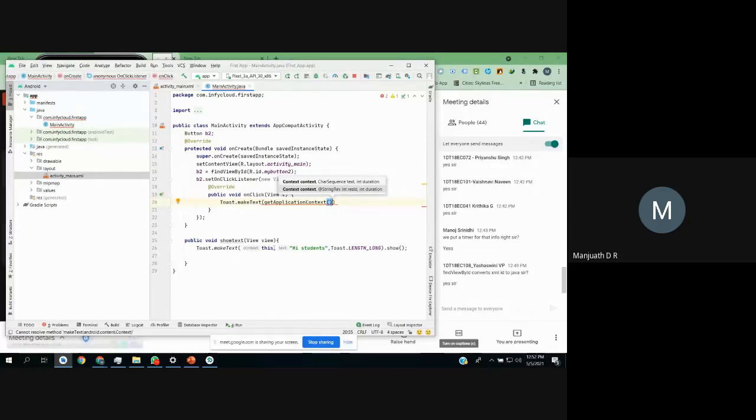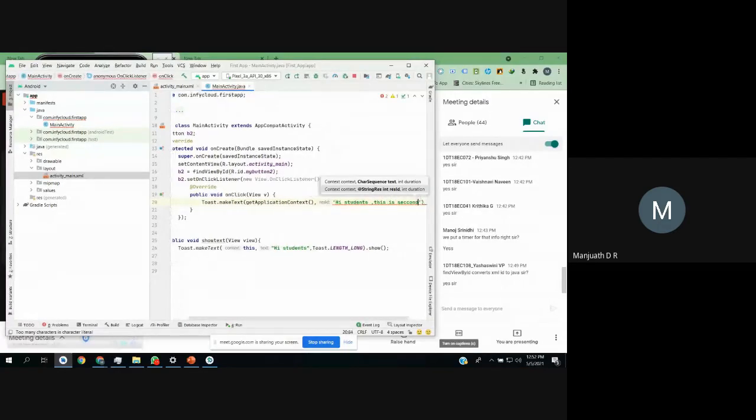Here my context is within this context, that's why the first is I have to get the application context. Next is the message I want to put. The message I'm going to put is, hi student, this is my second button.